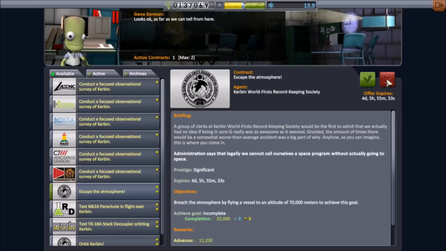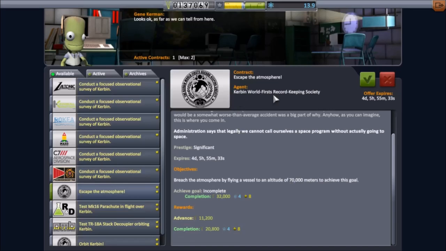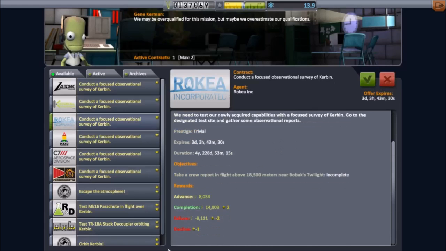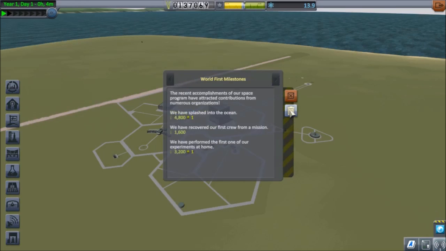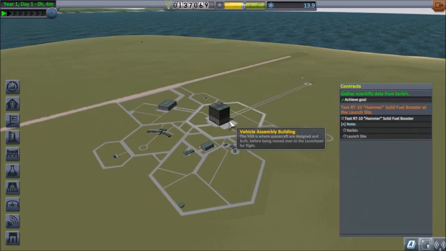You don't want to hit the X, because that's a decline. You actually get punished for declining some of them. Like this one, if you decline it, lowers your reputation by 1. So don't be declining. Let's delete those. And we want to test the hammer at the launch site.